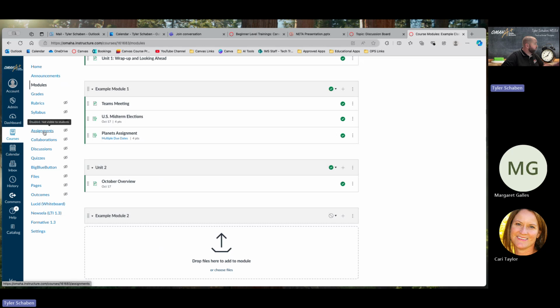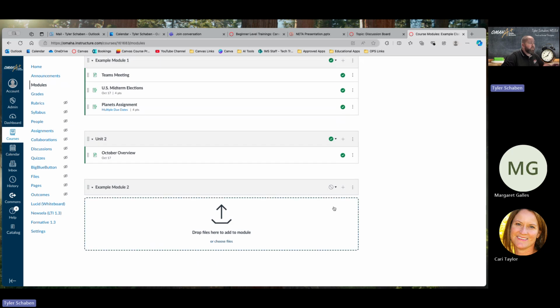If you see assignments and discussions and quizzes over here, you can create these tools over here, but it just creates an additional step. So if you go into this menu and you create an assignment or a discussion board or a quiz, you then have to come in and plug it into a module. So that's why I just kind of trained that.